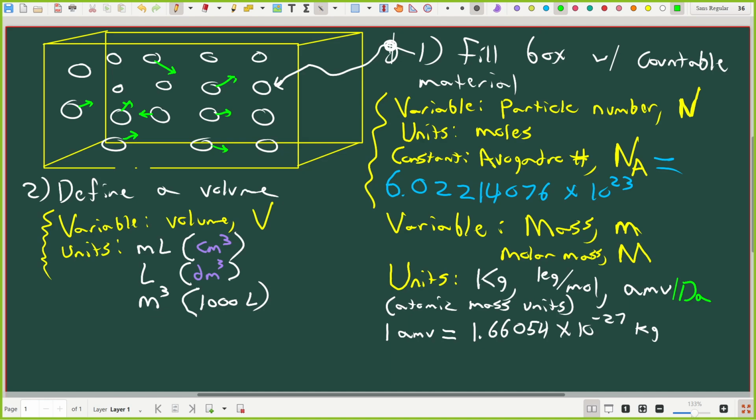Now let me ask you this question. Let's say you have a mole of particles in this box. Now I could write number 3 here and say measure the velocity. Would that be a practical thing for us to do? We had 10 to the 24 atoms in there. Would you want to go measure the velocity of every single one at every time point? No, probably not. So velocity is not a useful number for us.